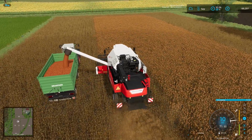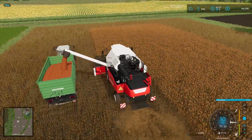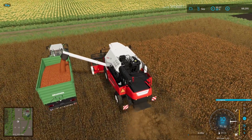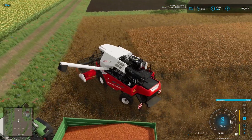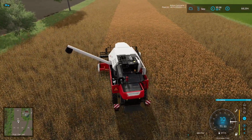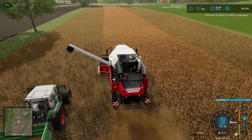Now at the corner here, as long as we don't back up, we might lose the trailer for a second, but here we can just keep going, just keep it in a forward direction. That's one part of the reason why I did the headlands here. So we can turn, and that tractor's going to attempt to recover the unload position. And in the meantime, we've got a little bit more crop in the hopper.